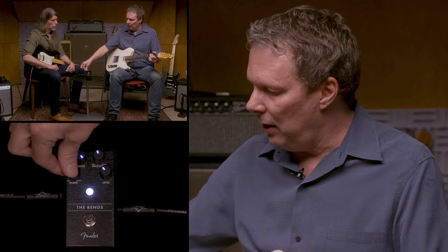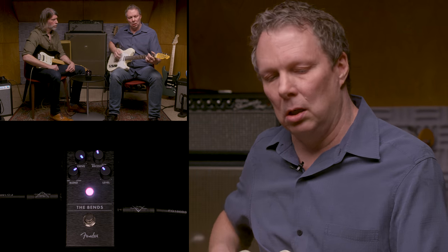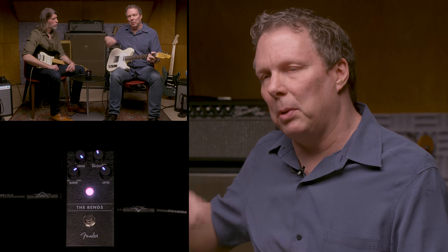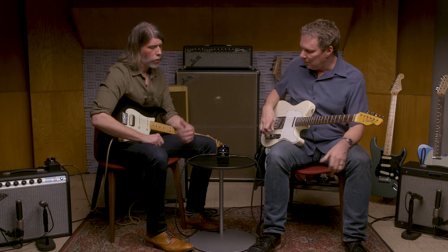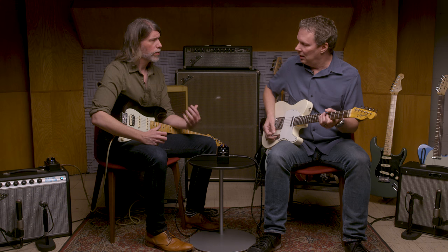If you come back to about a third of the way back or so, you get where you can still hear it — it still has some life to it. It's got that thing where a lot of country players, when they do chicken picking, you kind of hear that sound. When you dig into it, even though you feel the compression, it's a really warm, kind of squishy sound. It feels really comfortable and sounds really good.